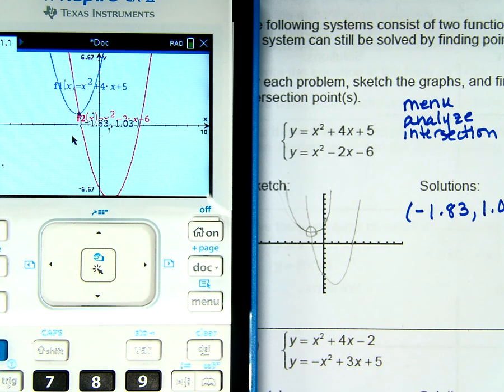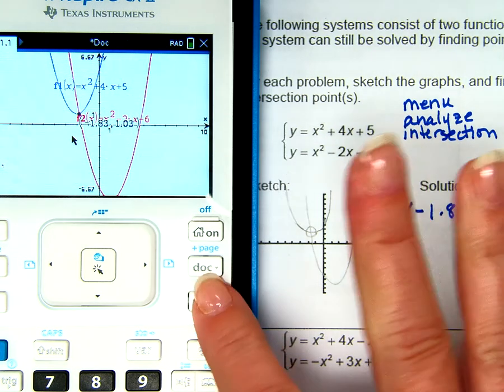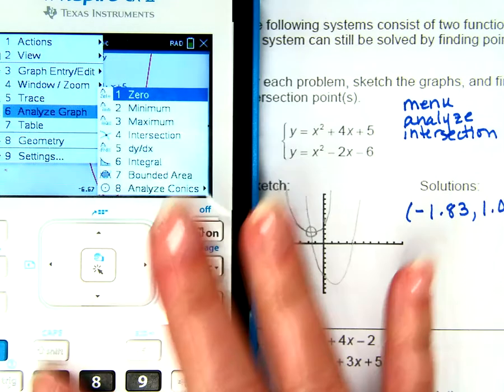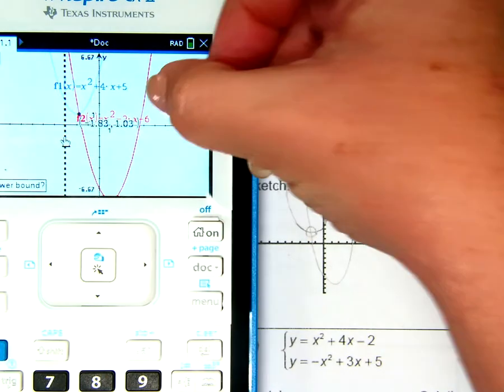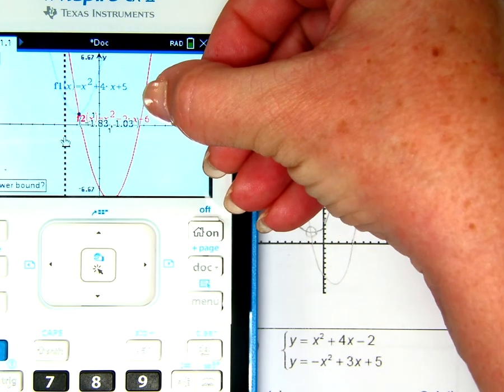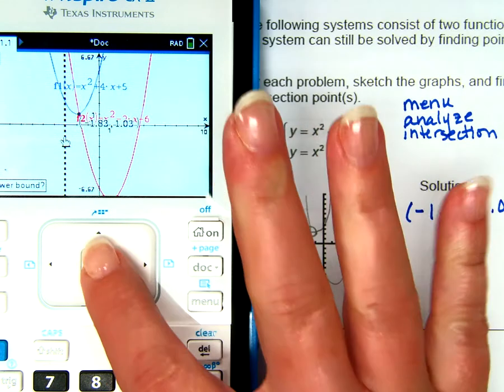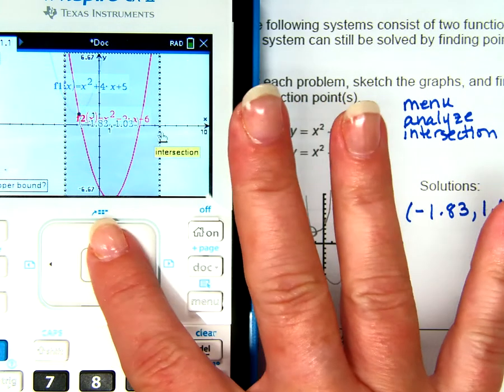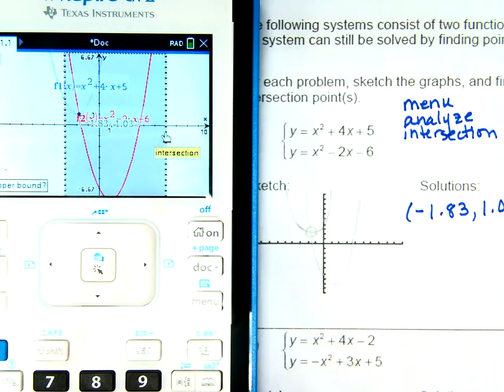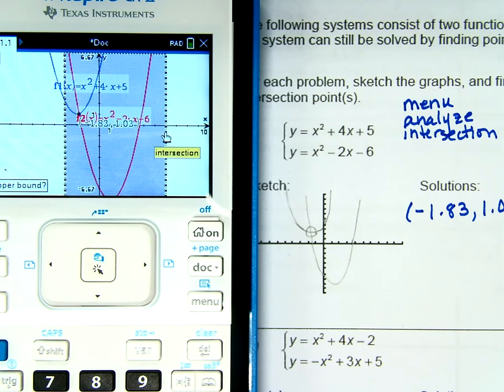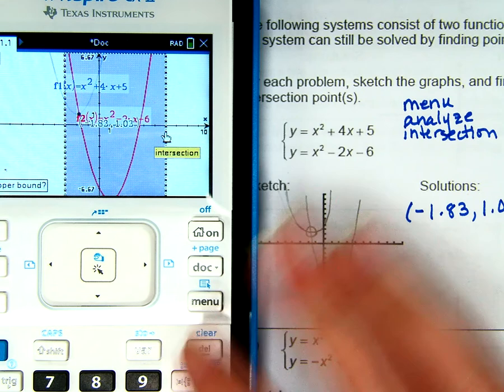Okay. So what if it actually did cross 2 times? Could I go menu, analyze, intersect, and then put this on, maybe let's pretend that it crosses right here. You know and I know that it doesn't, we're pretending. If I could click the lower bound, can I just bring the upper bound all the way over here to this side to see both? It will not do that. You're going to have to do them one at a time. One will show up, but not both. I think the calculator just gets confused because it's just a machine, right? So it'll do one, but not both. So you need to do one at a time.